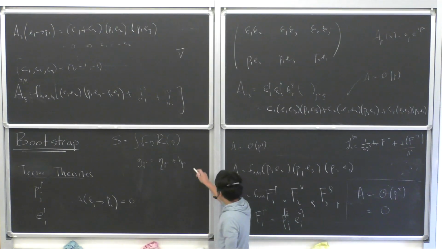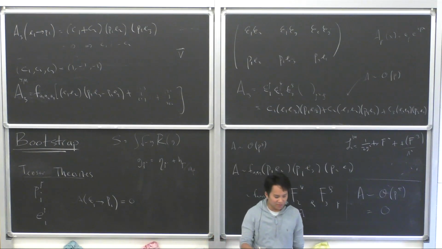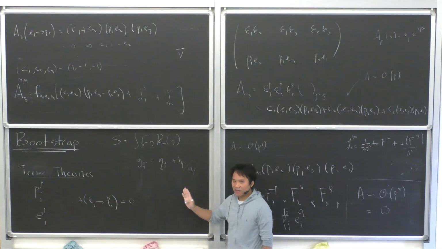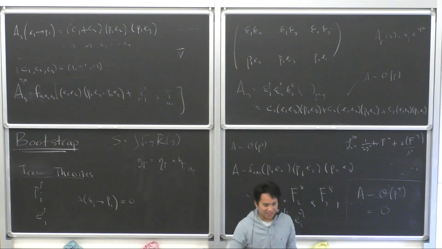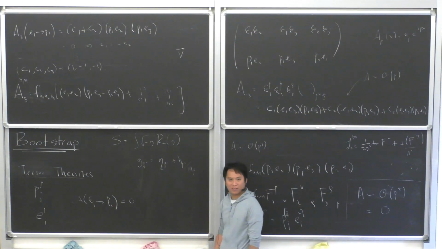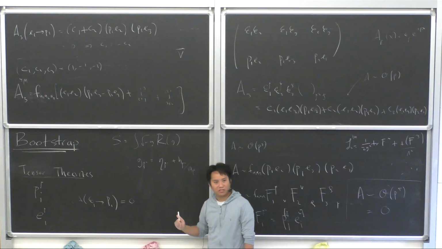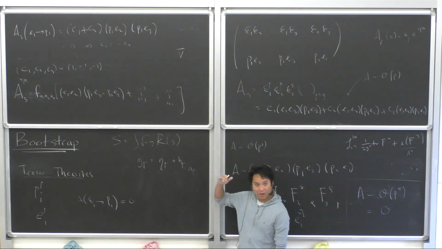Yes, I will sometimes do that, sometimes not do that. So yes, if you want to have properly normalized fields, you would write it this way. Sometimes it's actually nicer to not use normalized fields for various technical reasons, but it's up to you. But indeed, here we would typically normalize this. This is just like in the chiral Lagrangian, where we normalize pi, the pion, with f pi.